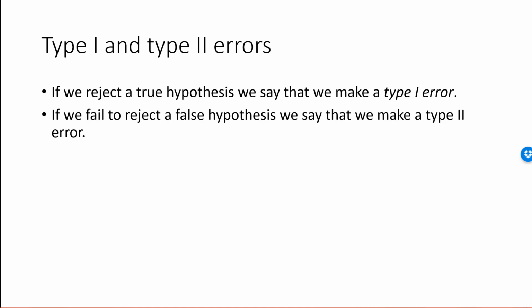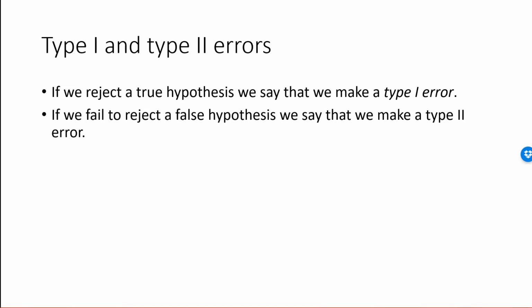There's a very important asymmetry between type 1 error and type 2 error, in the sense that it's much worse to commit a type 1 error than it is to commit a type 2 error. And the courtroom trial, I think, is the nicest way of seeing that. Most people would probably consider it to be much worse to send an innocent person to jail than it would be to let a guilty person go free, if you can even compare those.